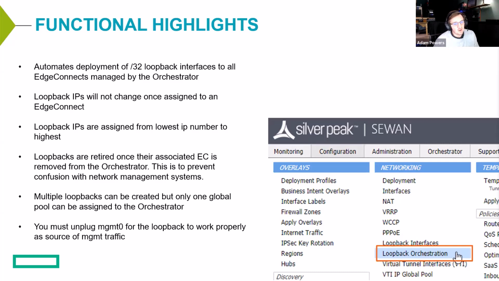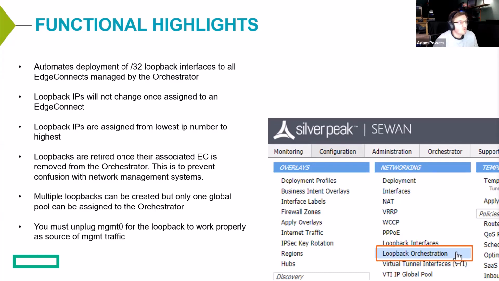The orchestrator, you can't control how it assigns the loopbacks. It just gives /32s starting at the bottom and just goes up. So you can't say I want my hubs to get .1, 2, 3, and 4. You don't get that option. It's just an IP, and it's going to do what it does. So that's okay. I don't think it's a big problem.